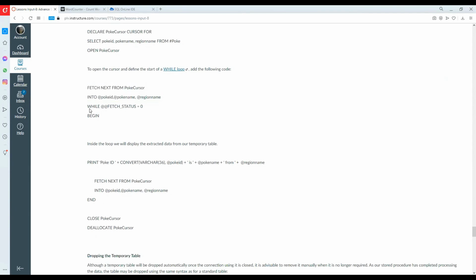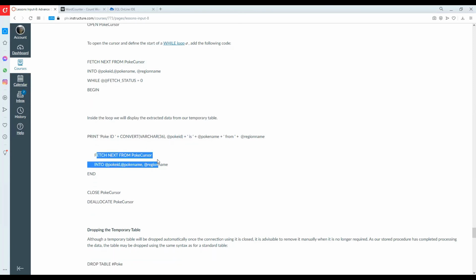Then inside our while loop, we will print our ID, name, and region. So basically, it is the same as the stored procedure that we have created earlier. However, we will be using a temporary table here.